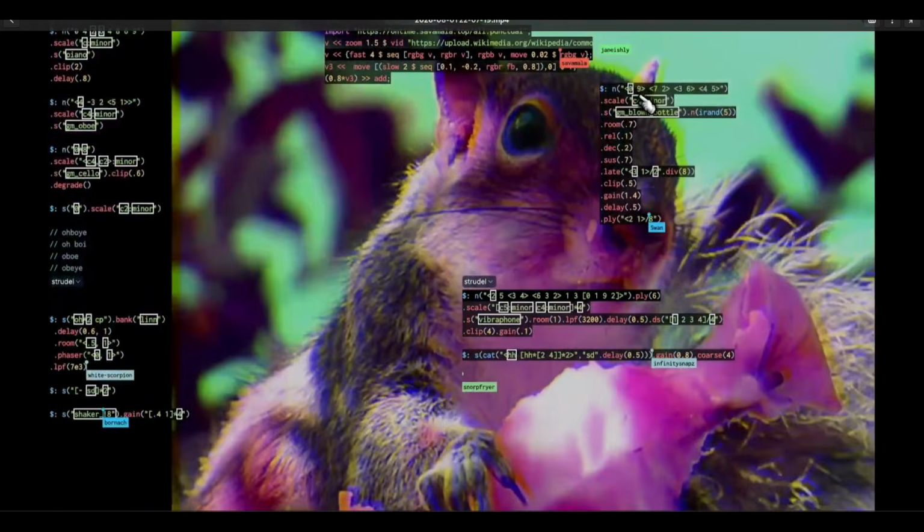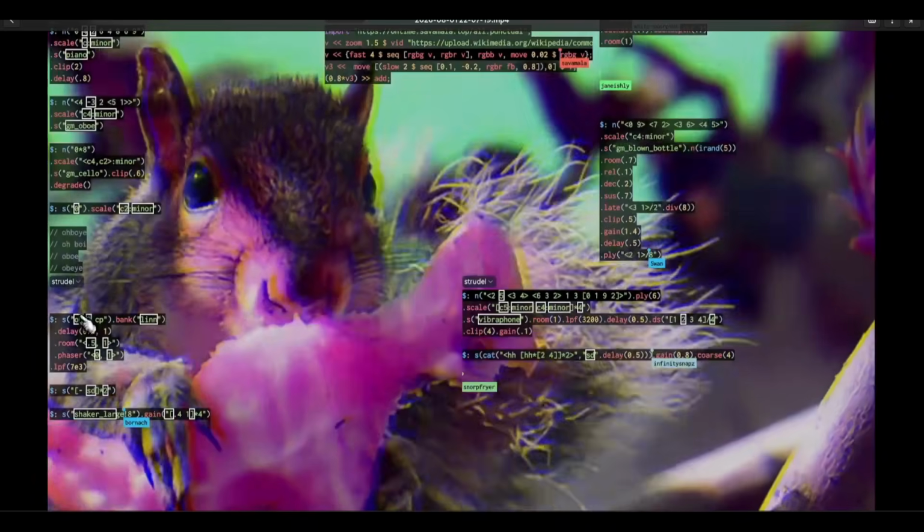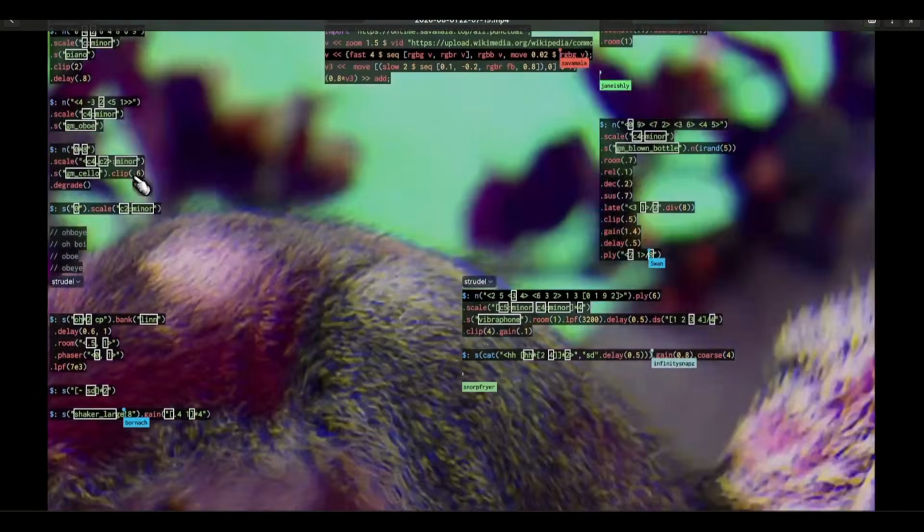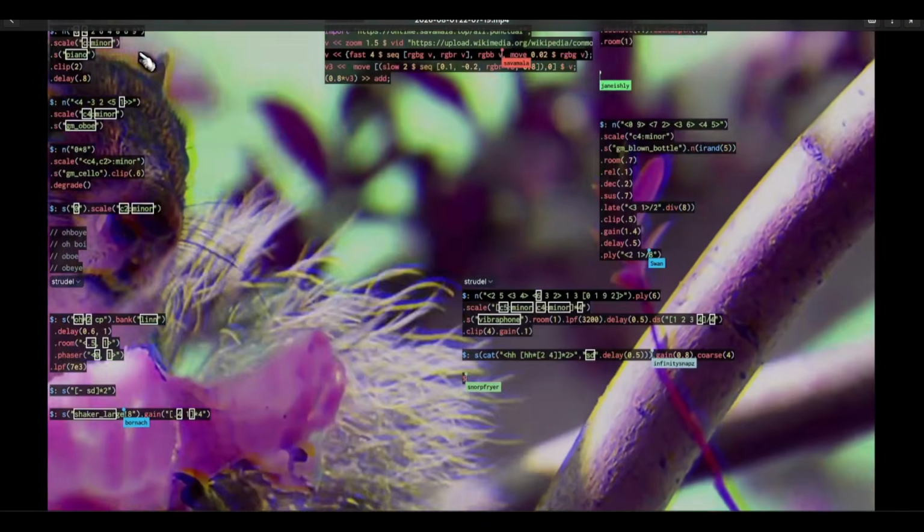Oh, it looks like C minor 1. There's 2 C minors, so sorry C major, you got outvoted. We got C minor over here, C minor over here. We ended up C minor.